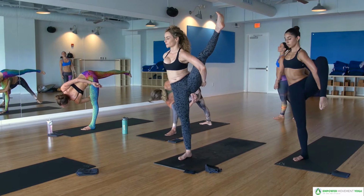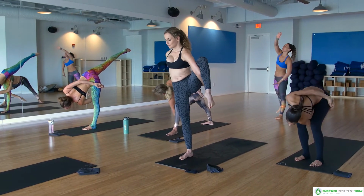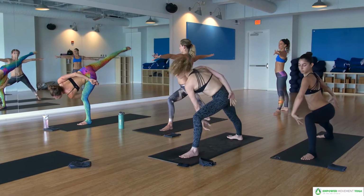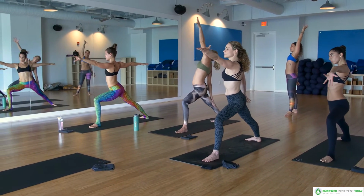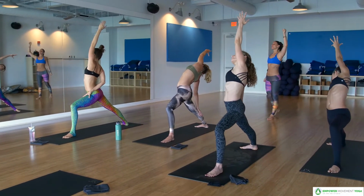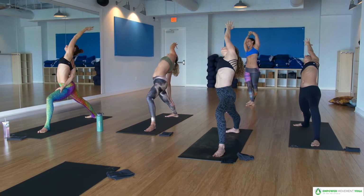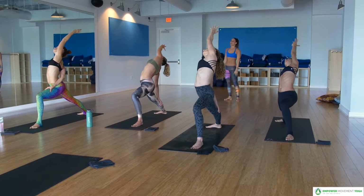And unwinding it into warrior 2, open the arms wide, keep the shoulders away from the ears. Flip the left palm and reverse your warrior. Good, keep that left arm straight and strong. Use it as a force to help you bend back. Good, stay light on the right fingertip, sliding it down the thigh.